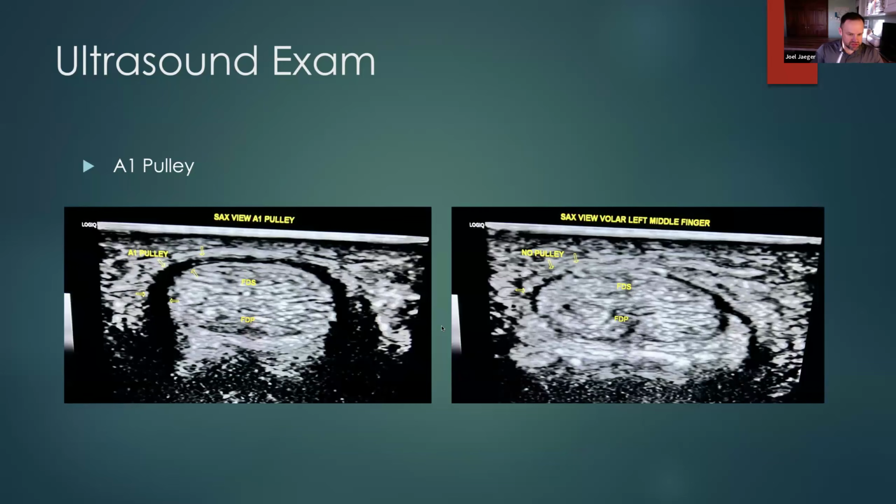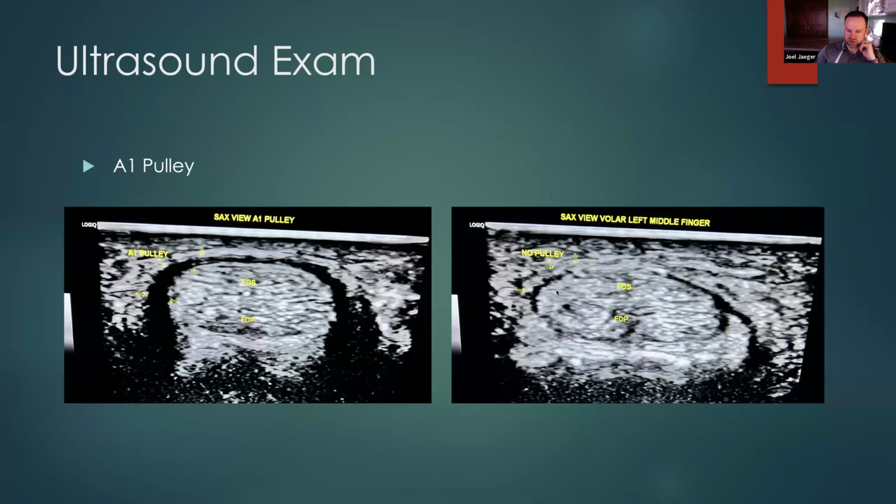These are a couple of those pictures. Sorry, they're a little bit more grainy, but I think we can see what we're trying to see from them. These are short axis views of the A1 pulley. Looking over to the left side of the screen, you can see this hypoechoic, almost arch, thins out a little bit over the top, but you can still very plainly see it coming over the tendons, and it looks fairly symmetric. And it's much thicker here.